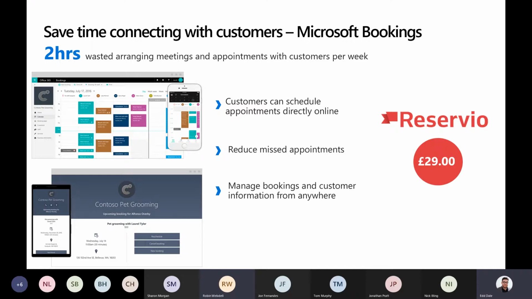So, here's some examples of how I've seen some commercial users using this. I know that some commercial customers I've spoken to have told me that they've started using bookings internally for people booking desk space in the office. A lot of people, the way they're going to be returning to work, they need to manage the amount of people they have in the office. So before someone comes into the office, they've got to book a hot desk before they come in, and they're using bookings internally for that.